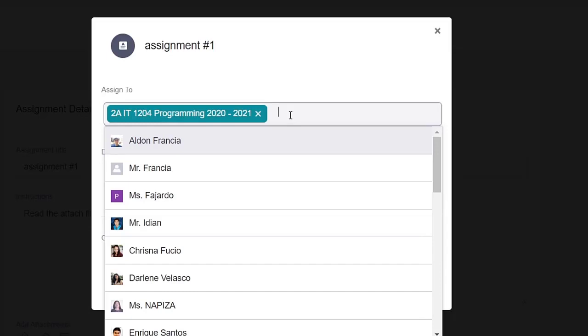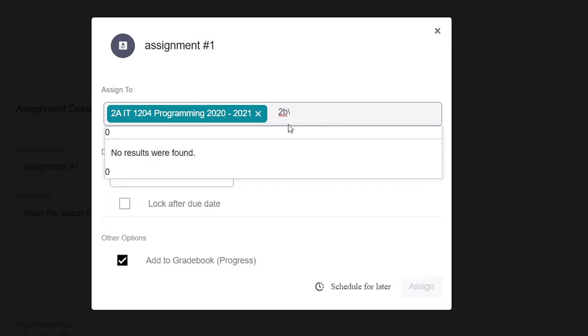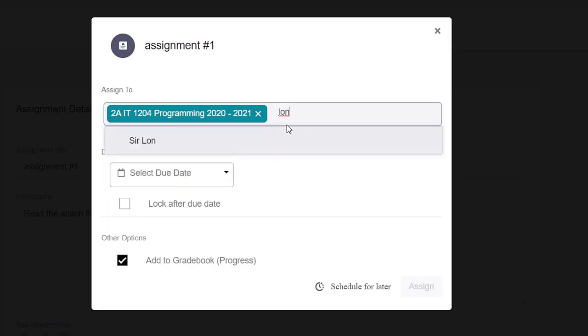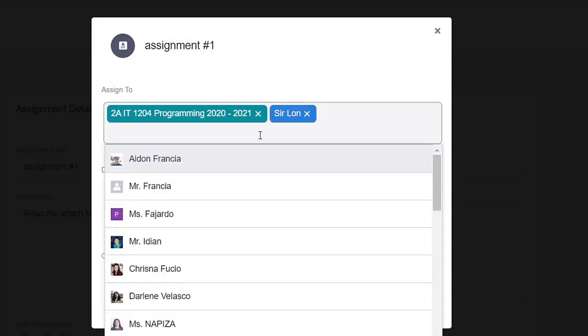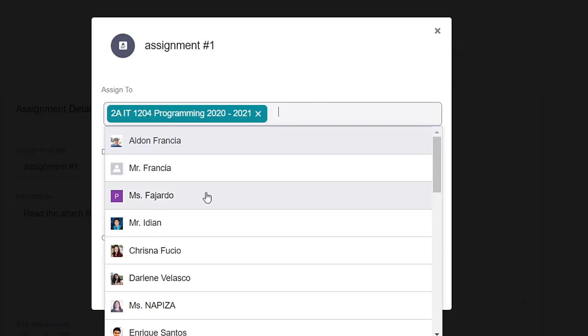So why do we need to do that? For example, you have 2 sections taking the same course and they have the same assignment. To speed up the process, search the other class and select their name. It means this assignment will be assigned to these 2 classes. As you can see, we can also search or type the name of the students.